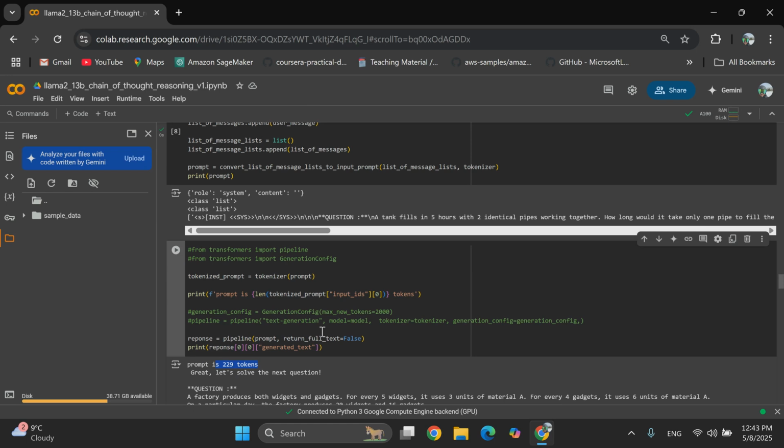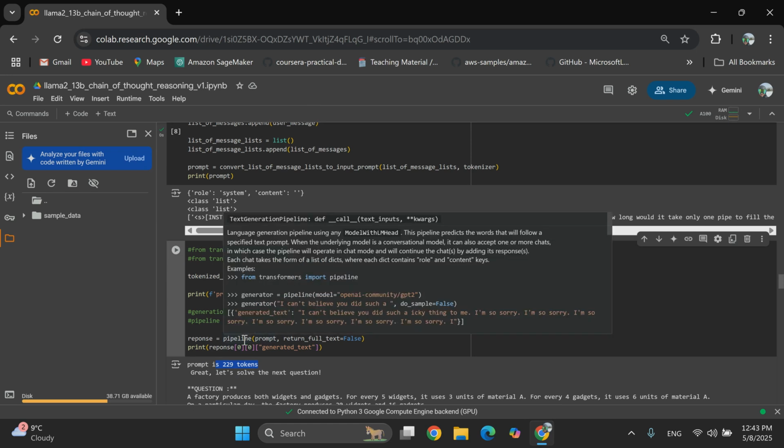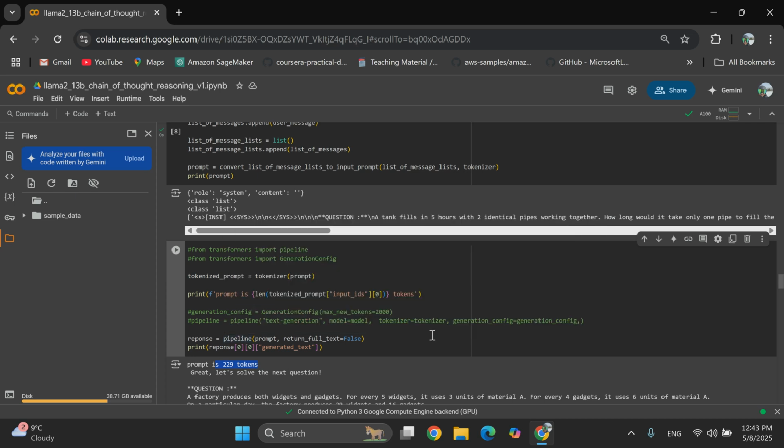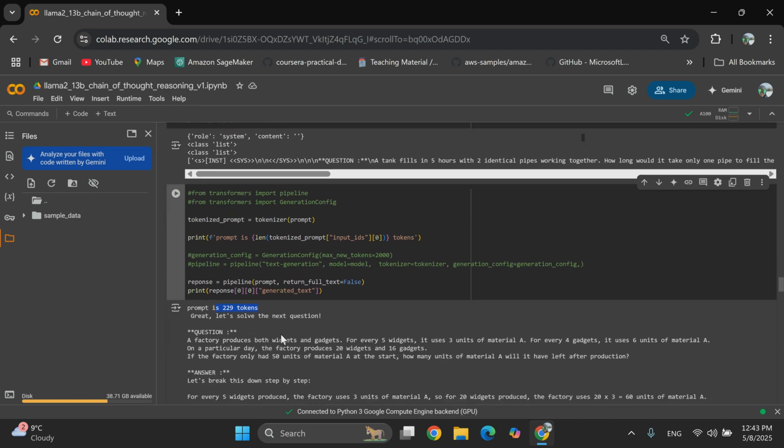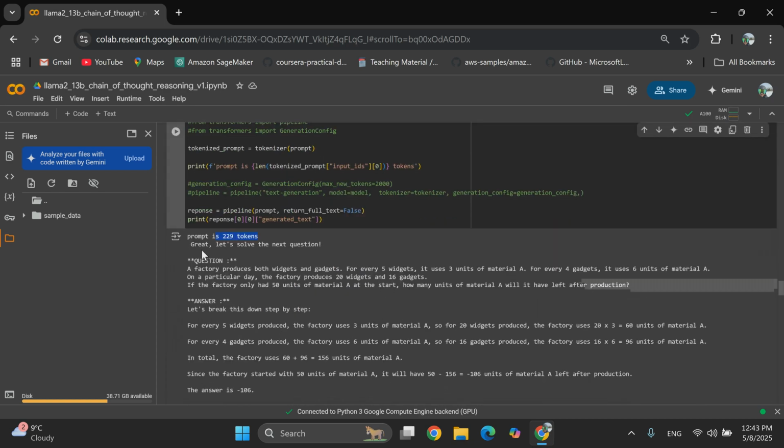Then I took the prompt and passed it to the pipeline, which again does all the steps for us, starting from the tokenizer, passing the output of the tokenizer to the model. The model will generate tokens, and I will take the tokens and transform them back into text. I dug again into the JSON object for the response I received from the pipeline API, and here is the generated text.